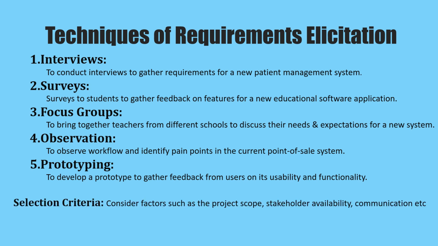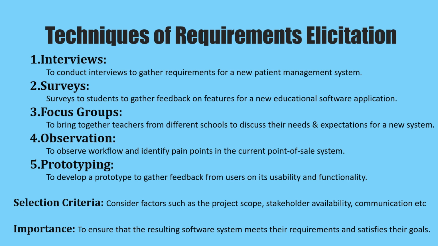Selecting criteria: when choosing a requirement elicitation technique, consider factors such as the project scope, stakeholder availability, communication preferences, and the level of detail needed. Importance: effective requirement elicitation techniques are essential for gathering accurate and comprehensive information about stakeholders' needs and expectations, ensuring that the resulting software system meets their requirements and satisfies their goals.